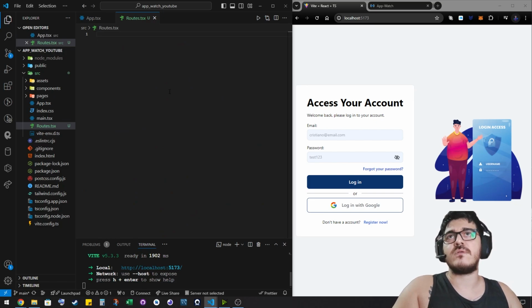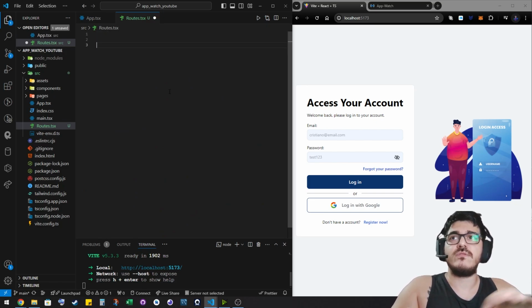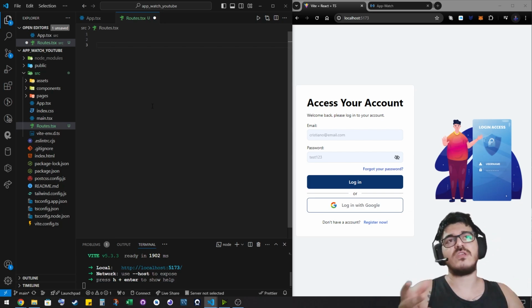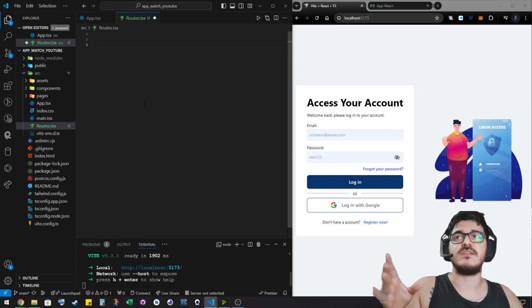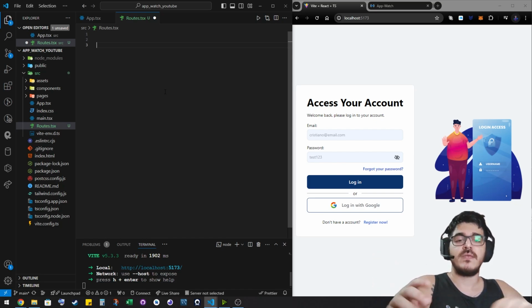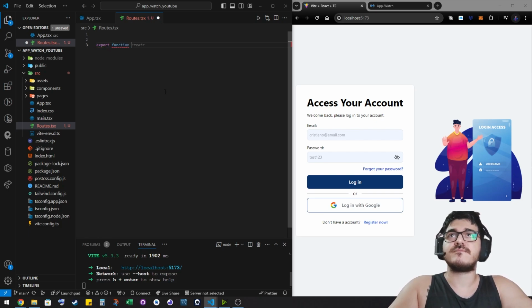I think that's a good name. And this is the file where we are going to set all of our routes. So if you need to change something, we can go just over here and change it. It's easier this way. I think it's more organized. So export function ProjectRoutes. Here we go. I think it's a good name. I have a problem with naming things.